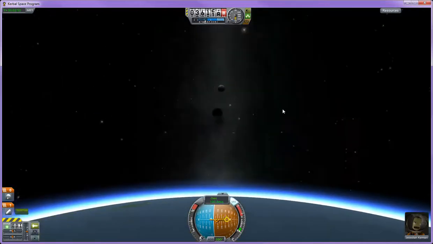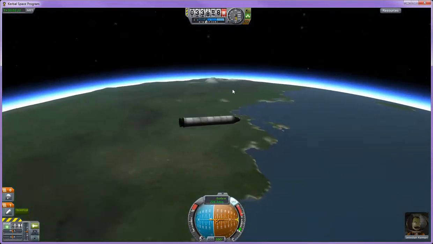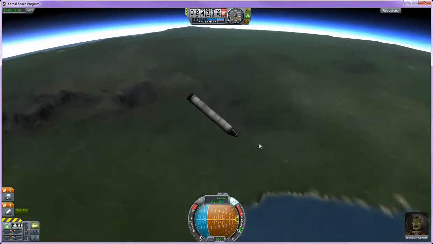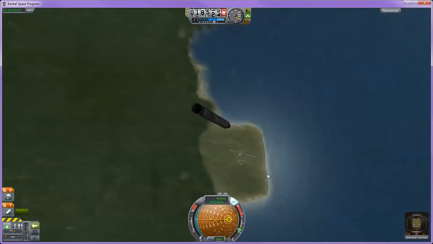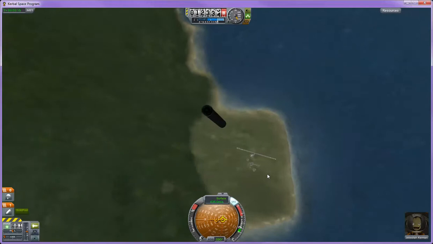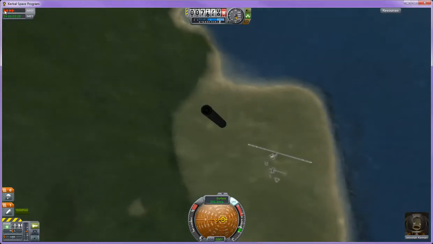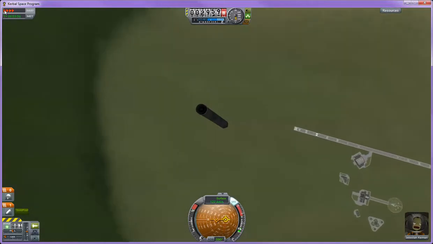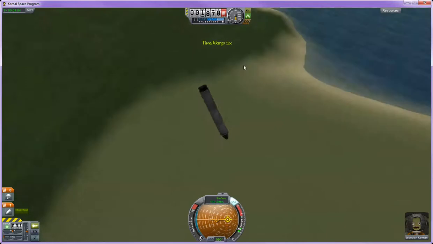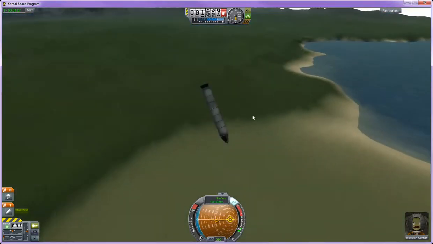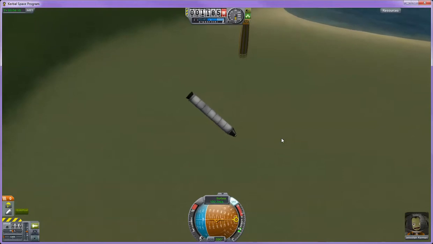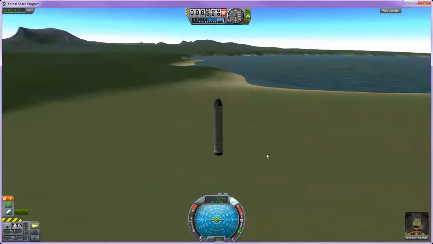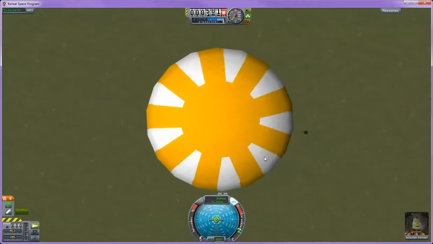So there we go. This is our first rocket. Went all the way up into the air, and now it's coming all the way back down because we don't have any fuel or anything to achieve orbit. So now I'm going to hit the space bar to activate our parachute. That'll slow us down. The solid booster will more than likely get destroyed upon impact, but that's okay.